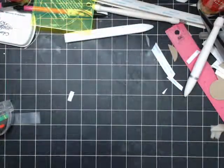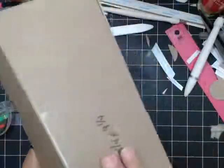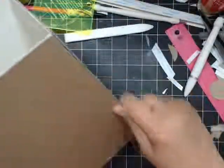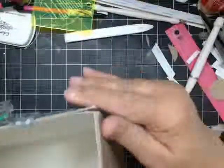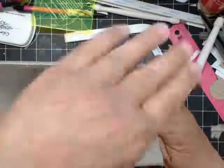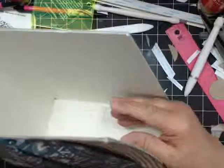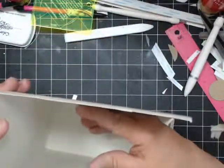And then for the cabana you would do the same thing — you would cut two of these pieces, you need only one piece of this, and then you would put your connector strips or structure strips on these, assemble the three pieces, and then you would have to cut for the inside because you are going to be able to see the inside — you are going to get the mini from here.